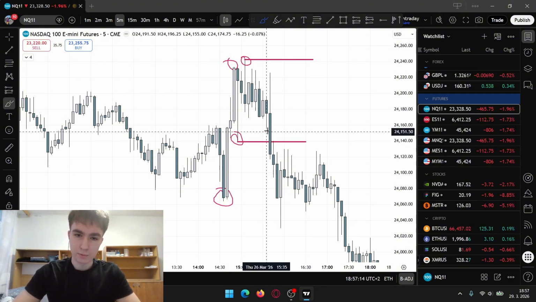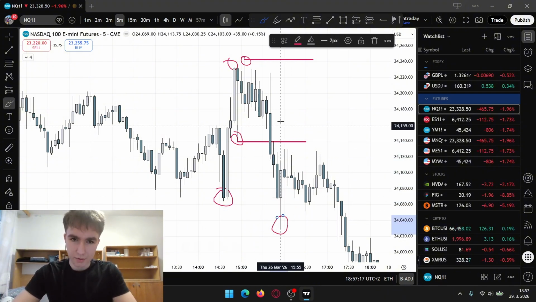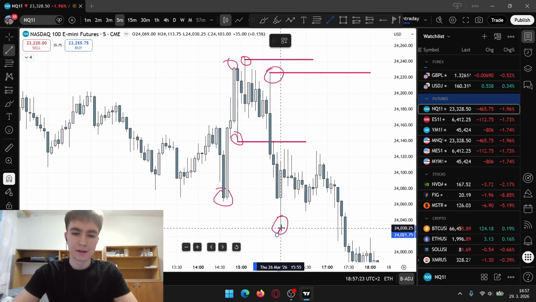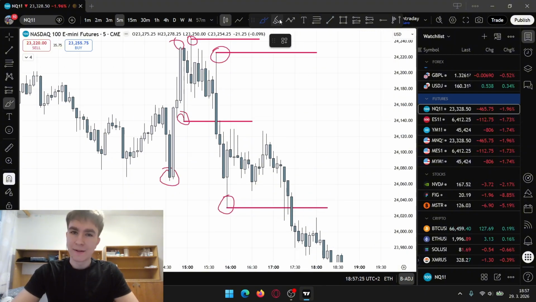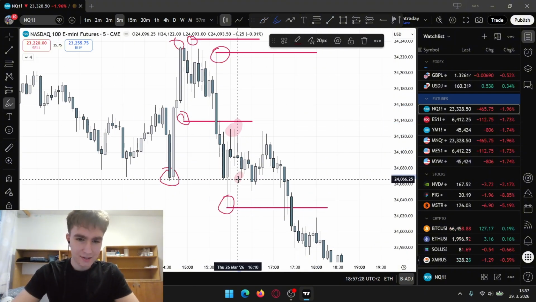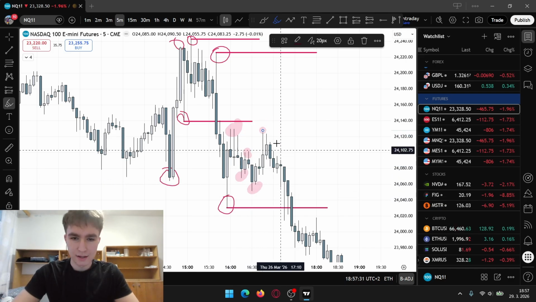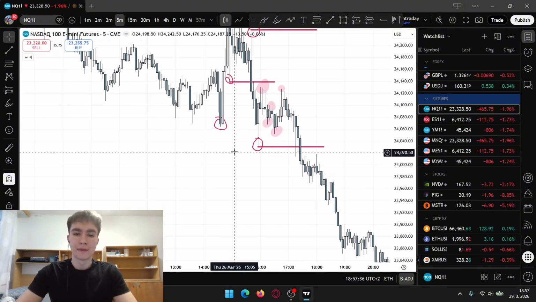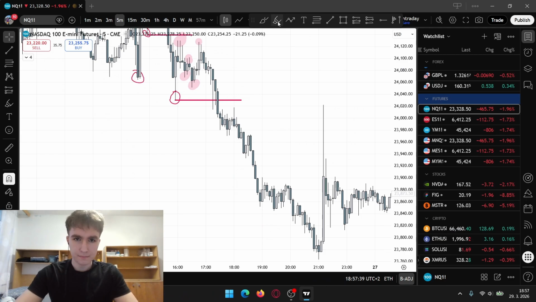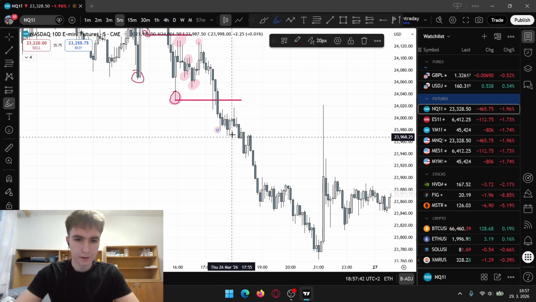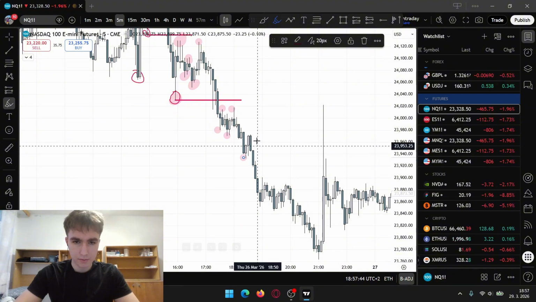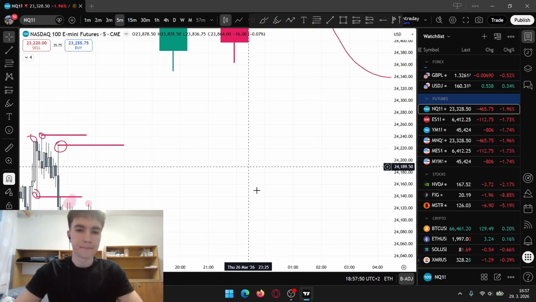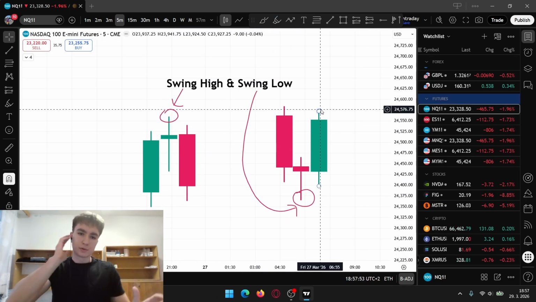But when the price breaks the level and forms another swing low, this is now our swing high. The latest price leg is determined like that, from the swing high to the swing low. And again, what is between the swing highs and swing lows just does not matter, only after the swing high or swing low is broken. It was broken here. We could go up, swing low, swing high, swing low, swing high, on and on like that. So right now we understand swing high and swing low.